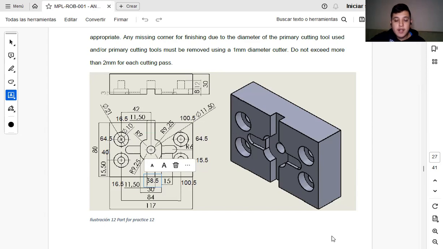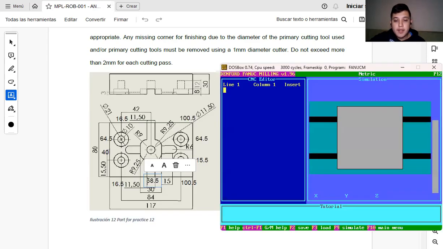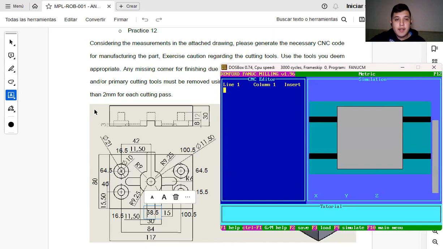To start coding, I always need to check the size of the billet, or the size of the piece. As you can identify here, we have to write the billet: 117 on the x-axis, the y-axis is going to be 80, and the z is going to be 30.